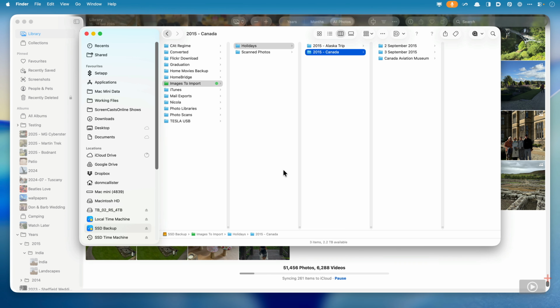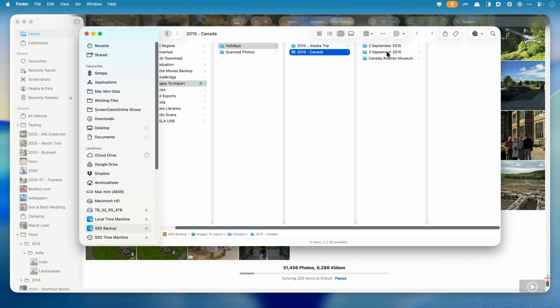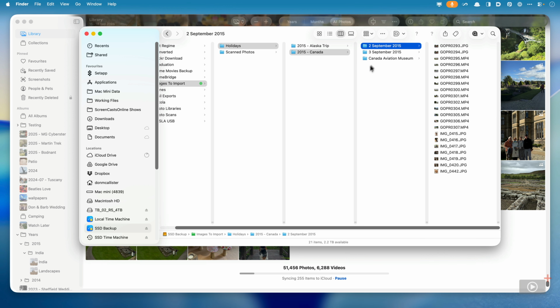The next thing I want to do, though, is I have some additional images and videos that I've got in folders, not in a library, in separate folders. And I want to mimic the folder structure as well. So here I've got some holiday photos. So an Alaska trip sorted in different folders by the locations. Same trip, we actually went to Canada as well and saw Wendy and Wally. So I've got these photos here.